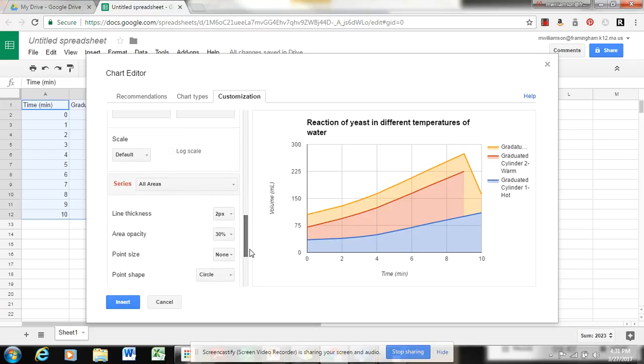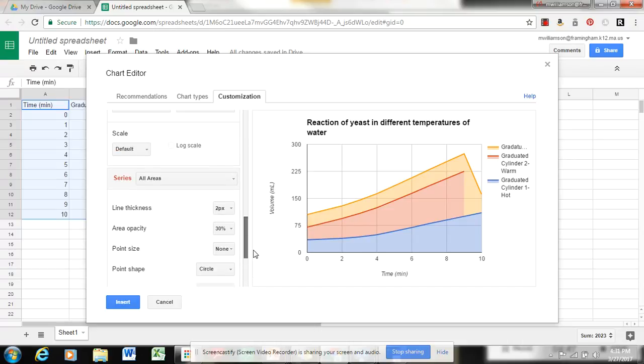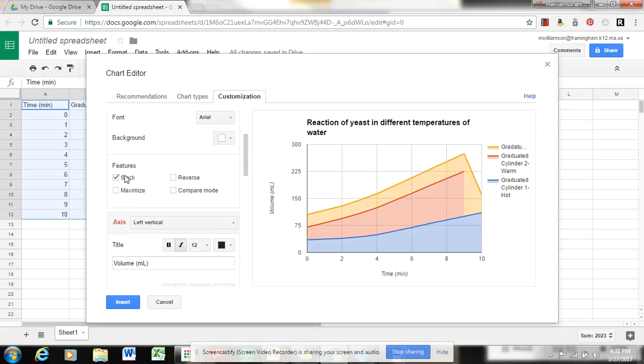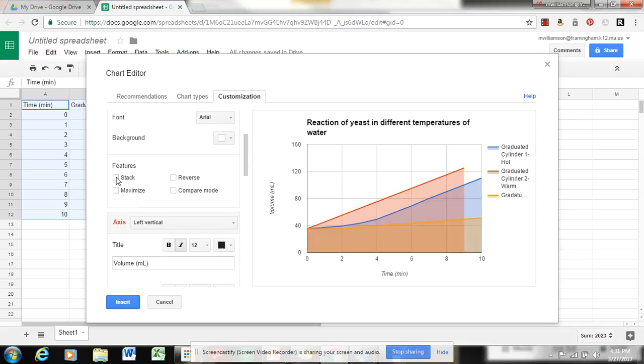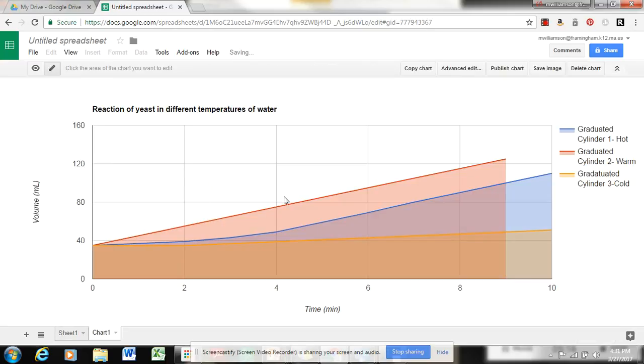The other thing that is kind of unusual right now is our data points aren't quite doing what we want them to do, because it's stacking and adding all the data. Right here it says features. I don't want it to stack that information. I want it to plot the information on their own axes. So we'll choose that and I'll hit insert. Then using this little arrow here, I can put it in its own chart. Oops, not publish the chart, but move to its own sheet. And there we have it. There is a great graph.